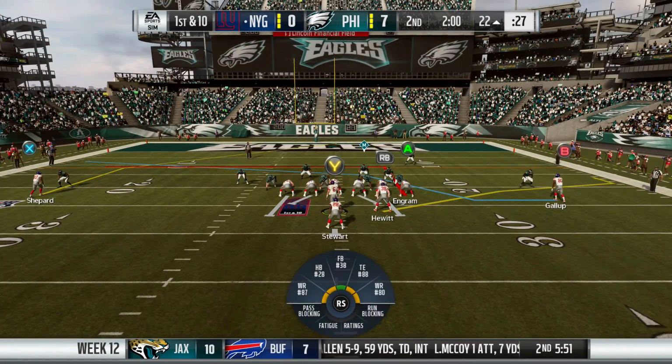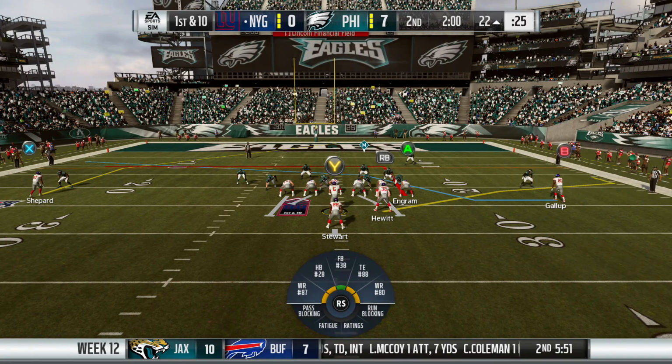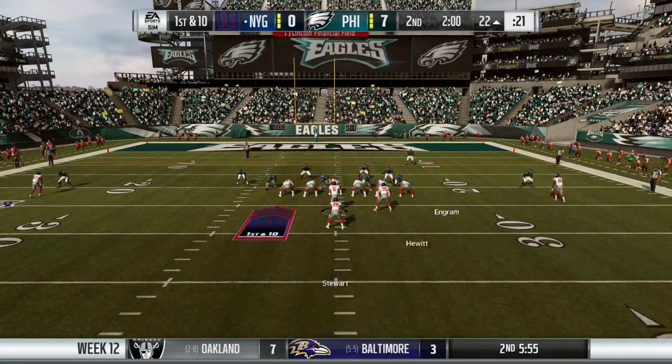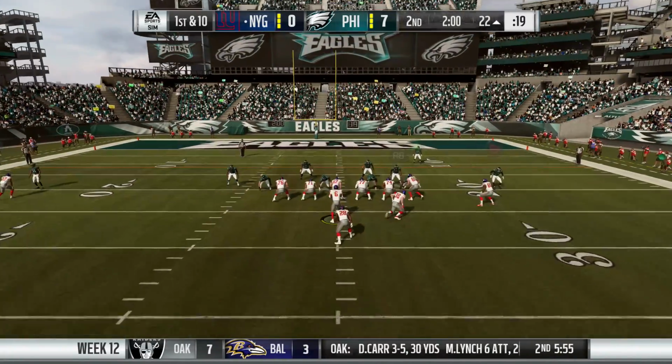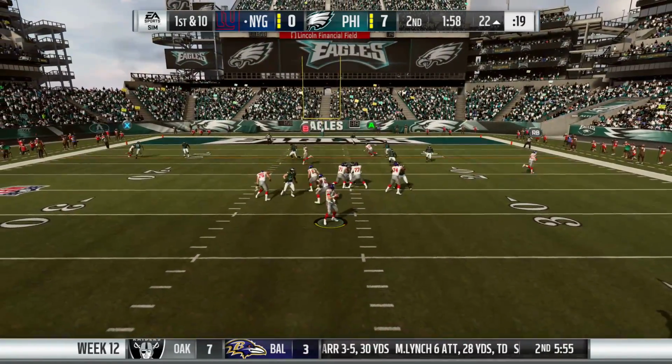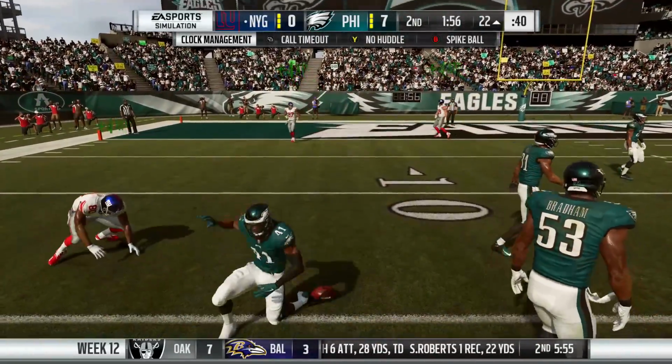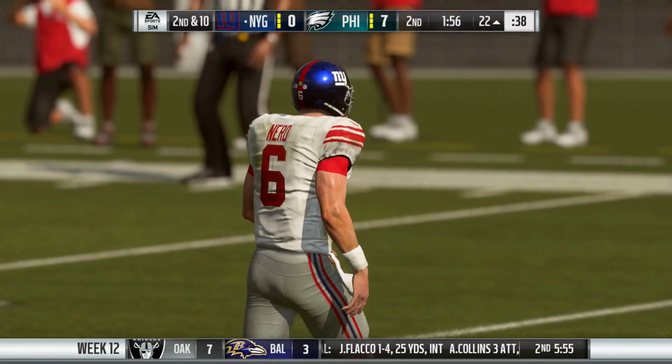Oh, no, it's not. That's not OBJ. OBJ's tired. Therefore, it's going to be Sterling Shepard over there. We'll see if he's there. That defender may drop back in the coverage, which he is. And so we're going to hit the underneath receiver. And, of course, he drops it. Because why wouldn't he?